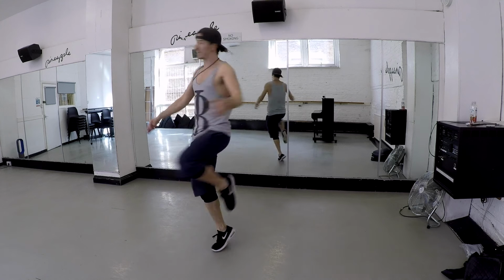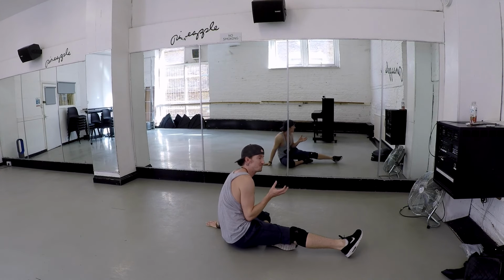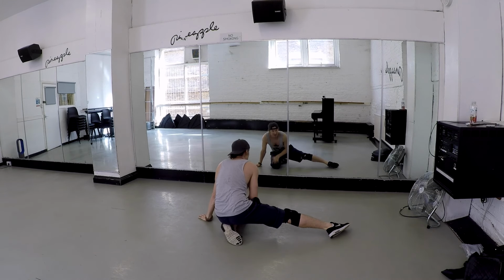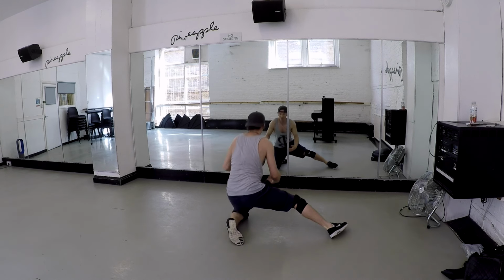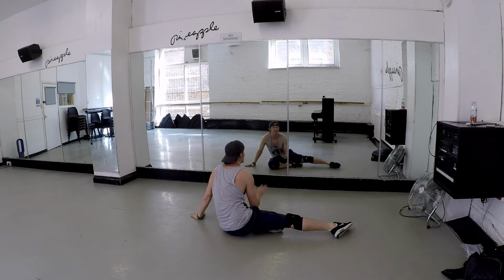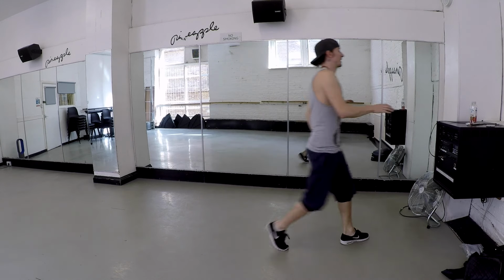So then you can turn here, drop, like so. Now, like a previous video I did, do not fall on your knee. I know a lot of people do this and it looks great, but it's just not worth risking your body. So fall on the side of your leg, whoosh, here, and your leg comes in. It looks just as good, just as impressive. Right, okay. So let's do the whole thing.